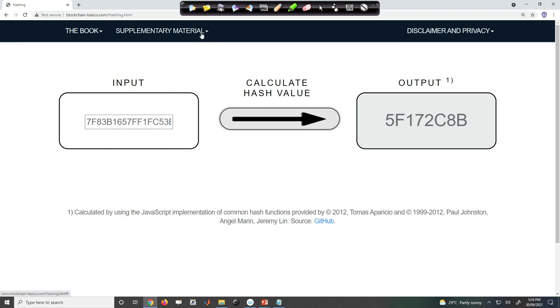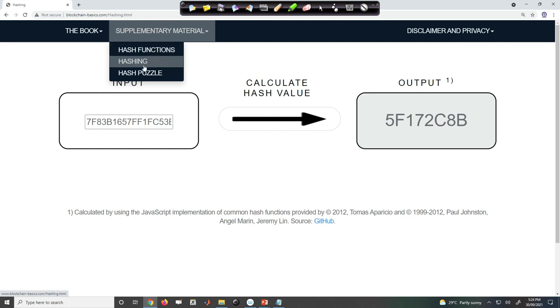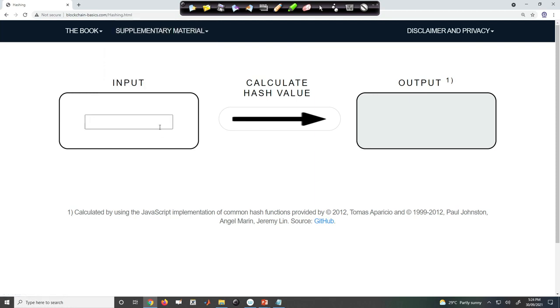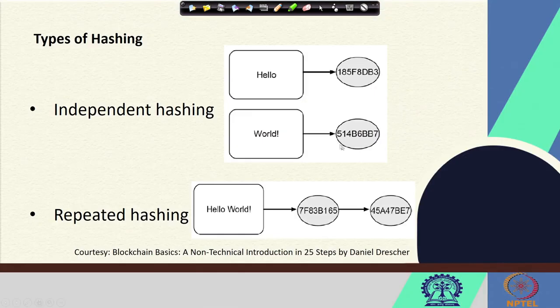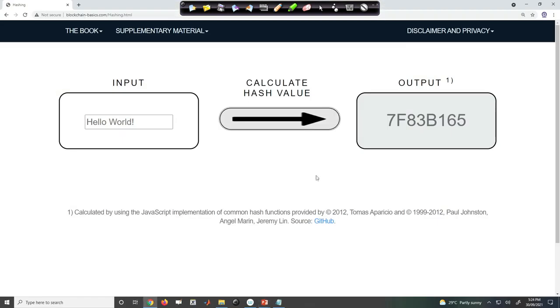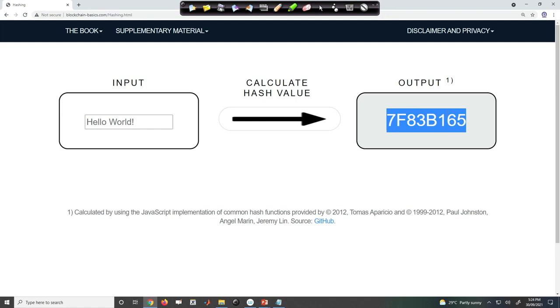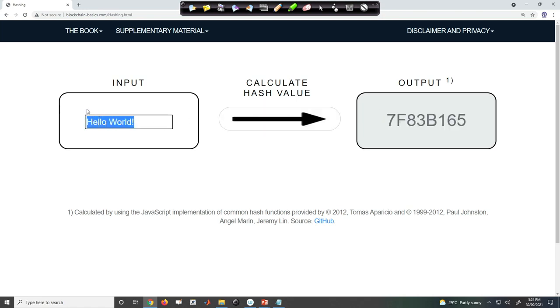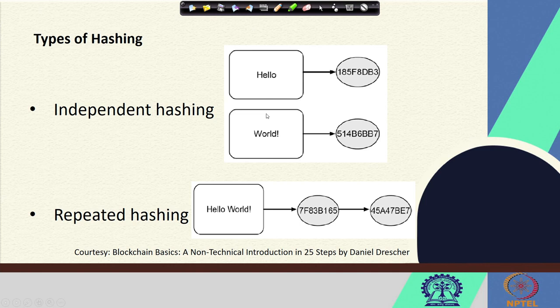Instead, if we ran only the first part of it, so if we get this as the hash of hello world and take the first eight digits, which if you see here is matching with this 7f83b165, and now if I select this and run the hash on it, we get 45a47, which you see is matching with this as the output.